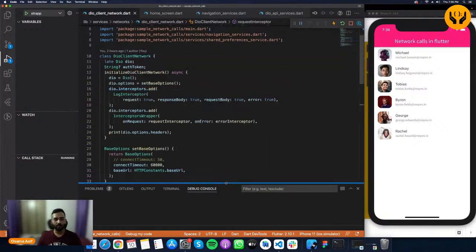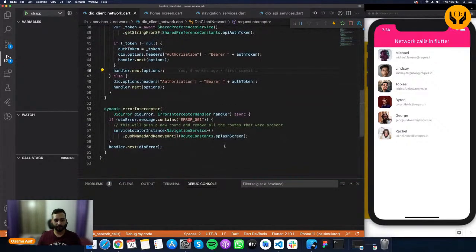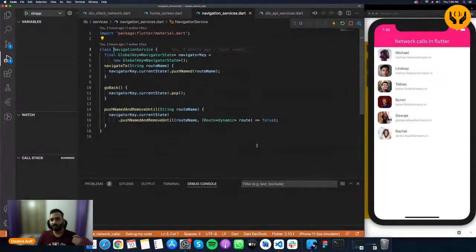Okay, so now let's get back to the navigation service, because we just completed the error interceptors. Now we know how we can create a custom request, how we can validate the request before sending it to the server, and what we have to do if we get the access forbidden error from the server. So now let's jump into the navigation service, in which we are using the global context by using dependency injection.